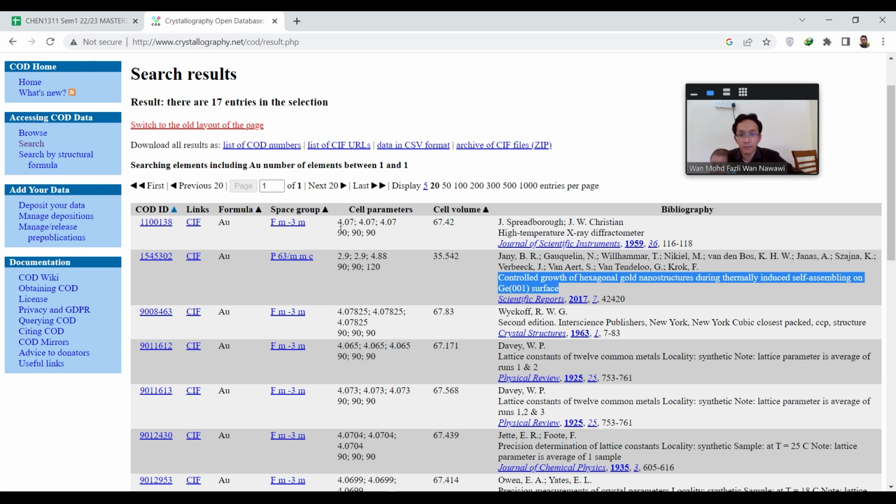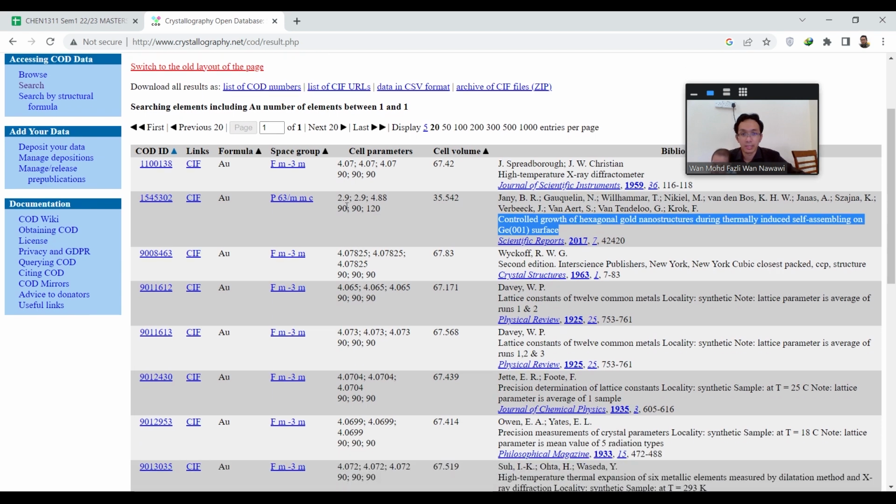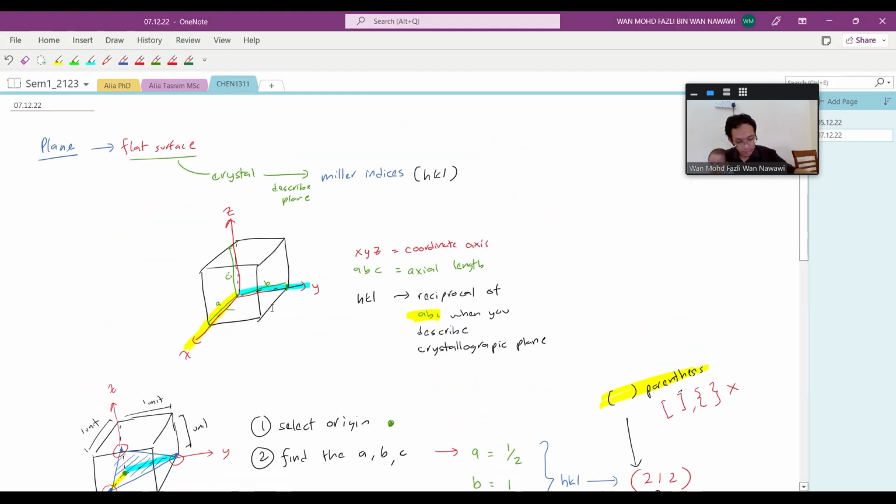So that's why they get the value of the cell parameter, 4.07. This is the length, a, b, c. This 90 is basically alpha, beta, and theta, the ones that I explained before. Between this and this is beta, this is theta, and this is alpha. We have learned before that alpha, beta, and theta are the interaxial angles.